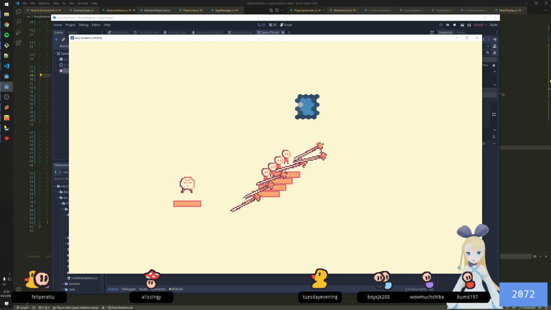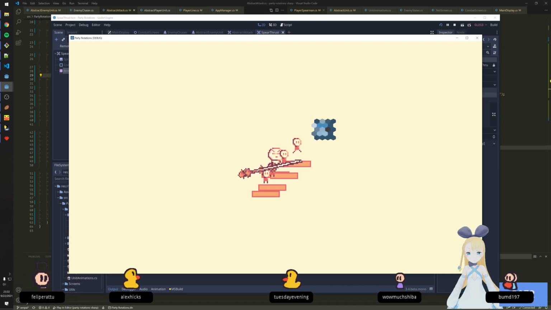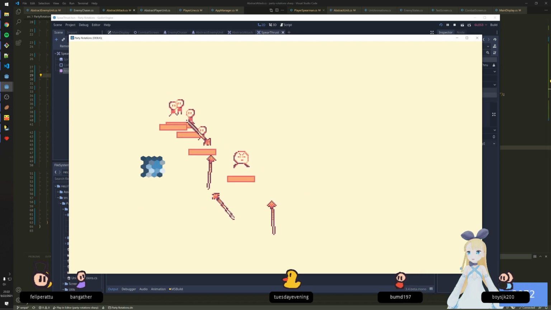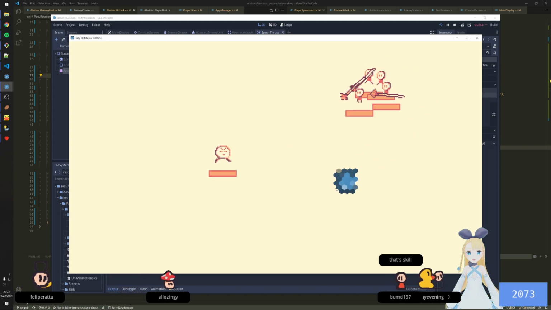Also, there's no cooldown on the spears, so you can just mash Q and then press primary fire as fast as possible. I think that's pretty cool. I don't know about you. That's skill, yeah. Look at that.